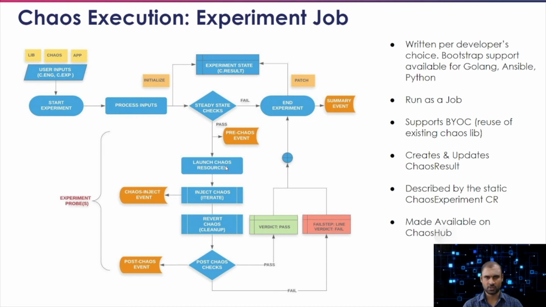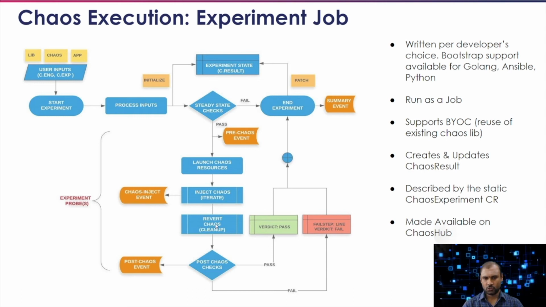When we say chaos resources are launched, some experiments make use of helper resources to do chaos. Sometimes the experiment pod itself injects the chaos, mostly. And the chaos is iterated. You might have specified the chaos to happen for a certain duration over some intervals. So the kills or the latencies or the crashes happen according to the specification on your chaos engine, according to the interval. And each iteration of the injection is associated with the chaos inject event that you can catch.